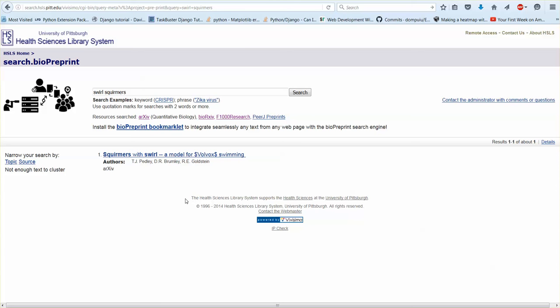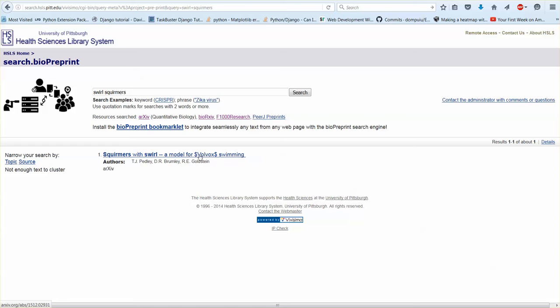search.biopreprint, they're not indexing preprints, they're just typing in your query into the search box of the respective site, and then they're doing some fancy clustering of the results. I don't know if they sort by date, but one thing is they don't have MathJax installed. So arXiv uses MathJax.